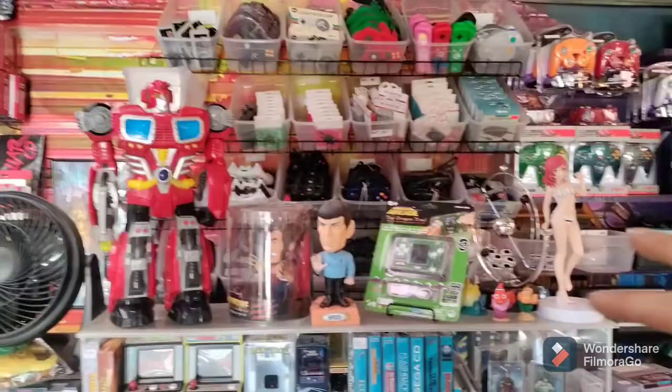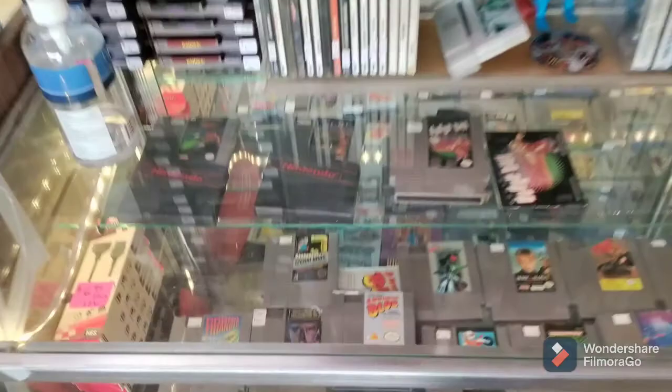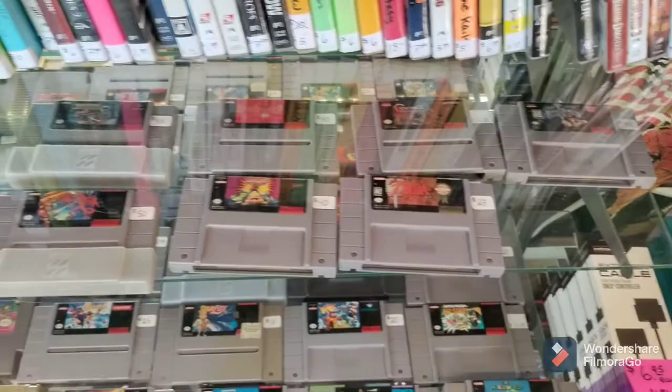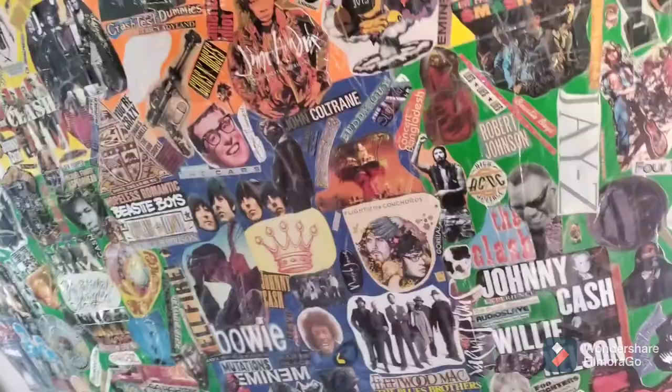We'll go pretty fast — we do bundles of Legos down here. Over here we usually put some anime things and different gaming systems. NES cabinets over here, and I've got a few rare ones in right now which is cool. Super Nintendo, PSP. This is the console wall where we keep all of our controllers, consoles, and different things we offer up here. There's a big map above it and a music collage that I bought off this guy.